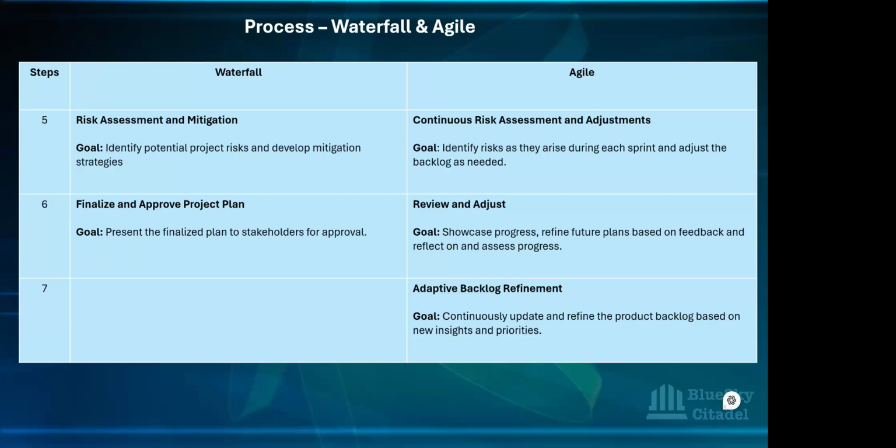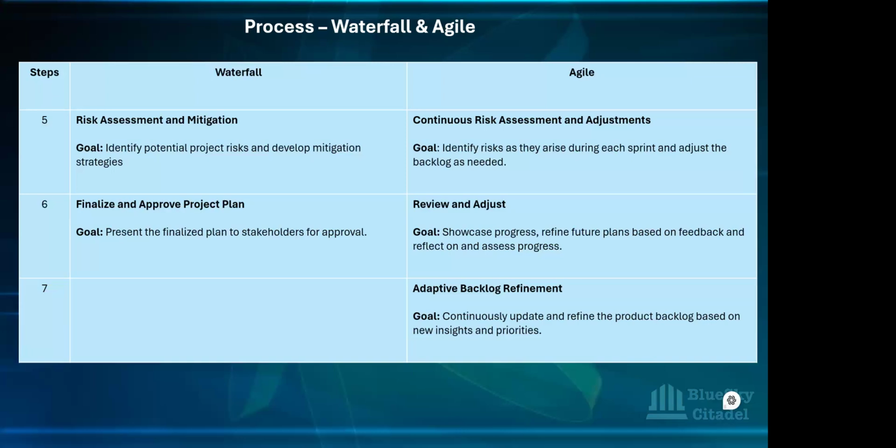So the goal here is to present that final project plan to the stakeholders and get them to sign off on it, get them to approve it, so that work can start on it. So you hold a project kickoff meeting with them. You let them review the complete plan, and then you secure their sign off. They agree to say that, okay, everything is the way it should be. And once that sign off is put in place, that is the planning phase for waterfall complete, and then they go into the next phase to start doing what needs to be done.